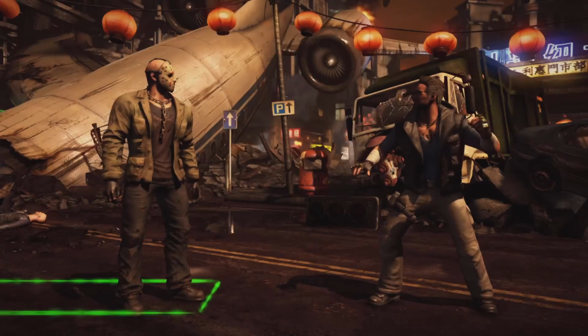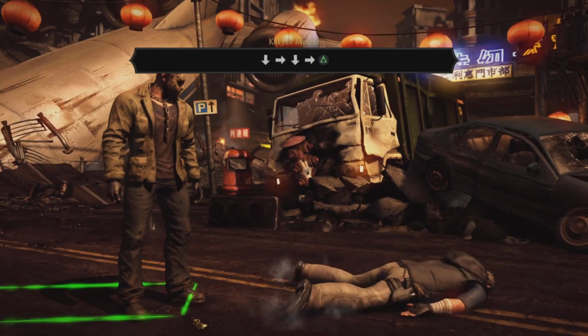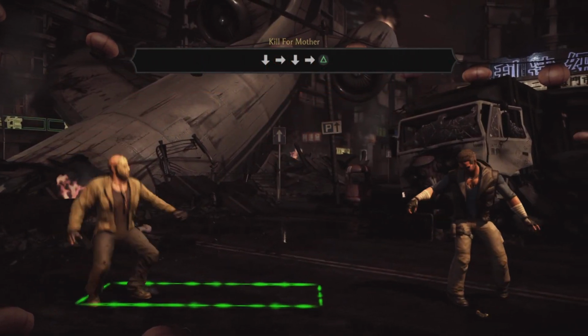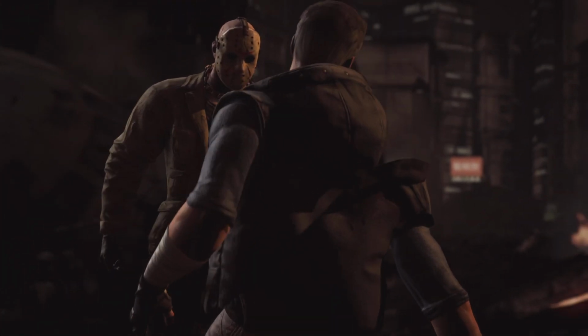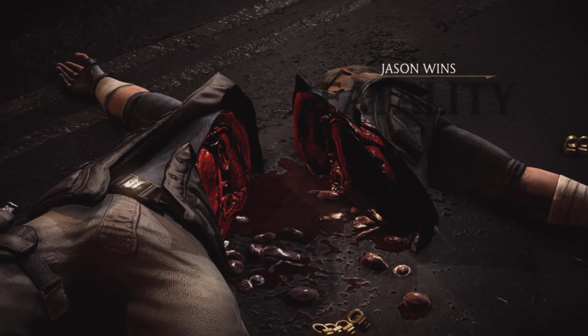Oops. I pressed the wrong buttons. Hold on, I need to back up a bit for this one, because I'm hitting him, but I don't mean to. Here we go. The classic machete, Jason Voorhees' favorite weapon. Jason wins. Fatality.